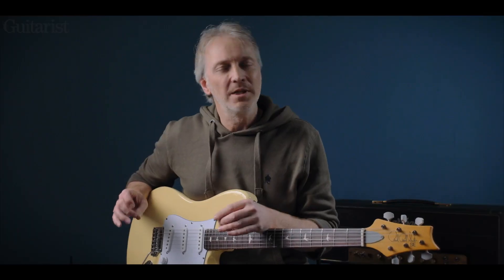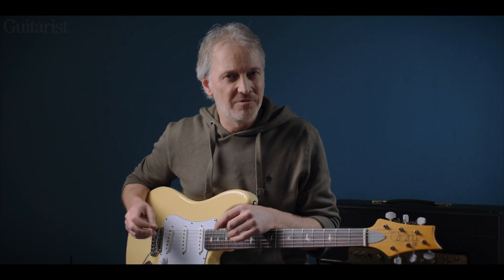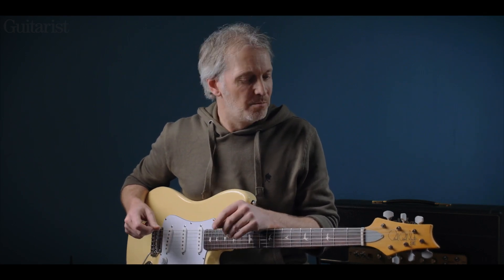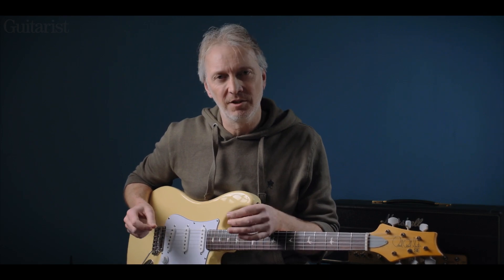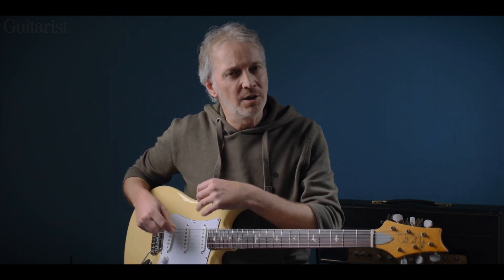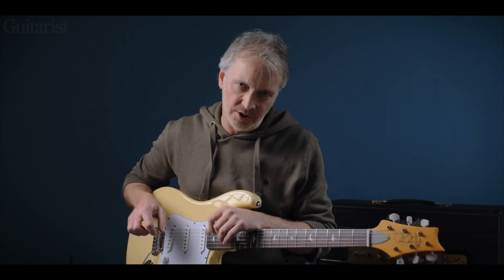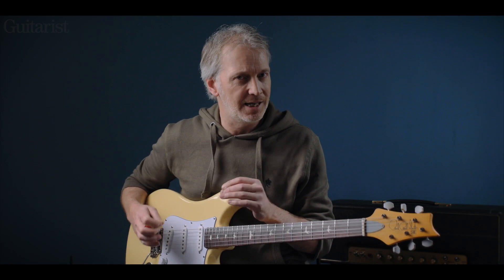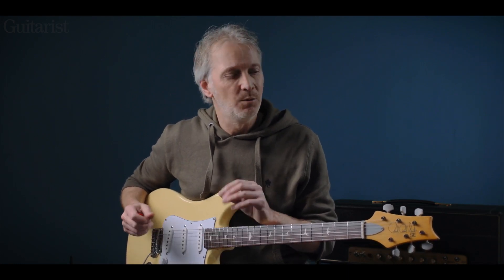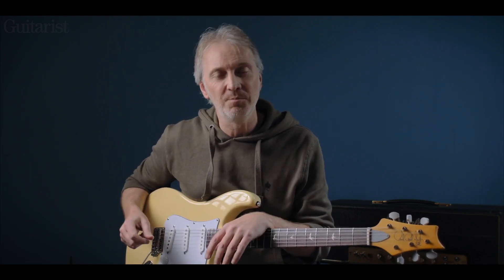To sum up, it's the kind of sounds you would expect from this design of guitar, but they are very refined. You can definitely tell that a lot of effort has been put in — like putting resistors on the volume pot to get the impedance value just so. You really get that feeling when you plug this in and play. We've made a track demonstrating some clean and dirty sounds and hope you enjoy it.